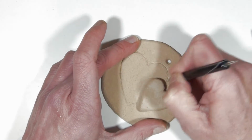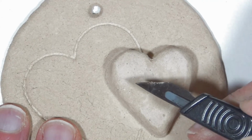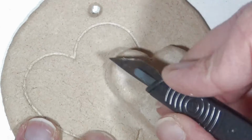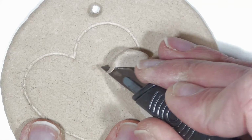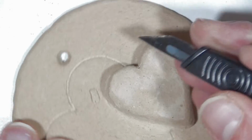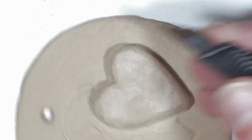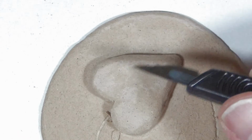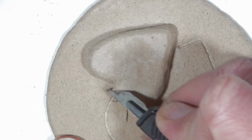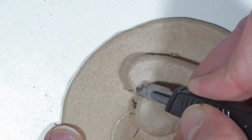I'm going actually quite deep now, so I'm just going to take my craft knife and see if we can actually cut into it. So if using a chisel, then just chisel away from yourself. Never safe to chisel towards yourself. So I'm really going to cut into that. There we go. Look at that. Yep. So it does act exactly like a piece of wood. That's really quite interesting. So I'm just cutting into that, and unlike clay that would probably be quite brittle at this point, this does act exactly the same as wood. So if you've ever done any woodwork, you'll know what I mean when you cut into a little piece of wood. There we go.